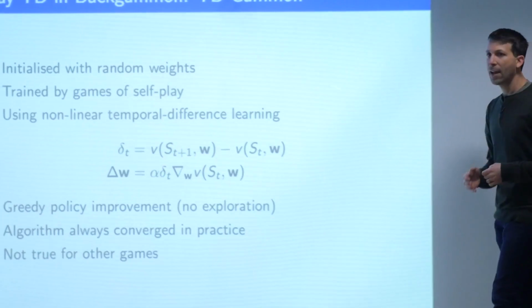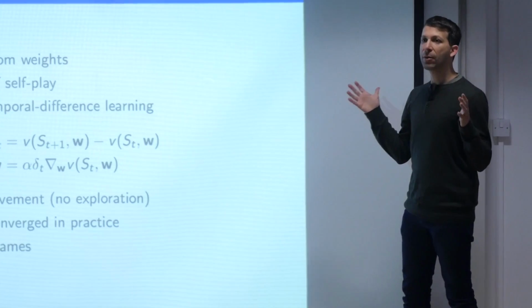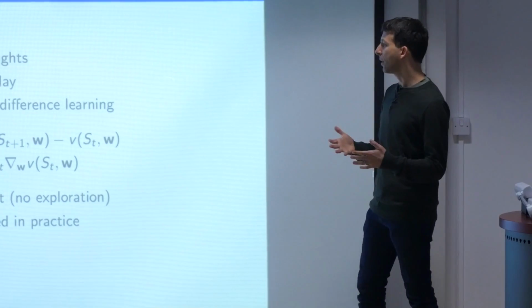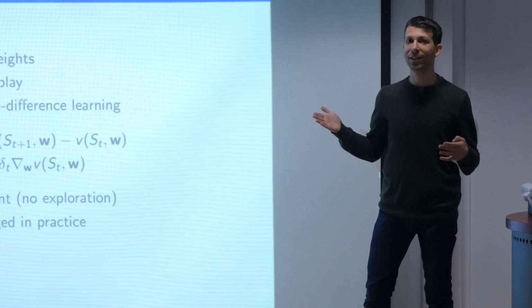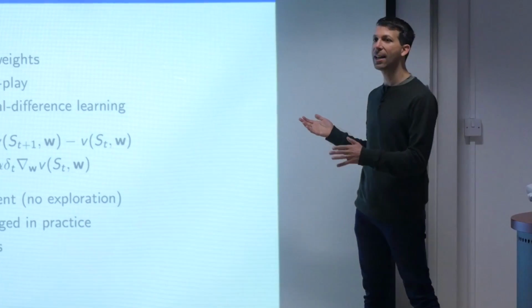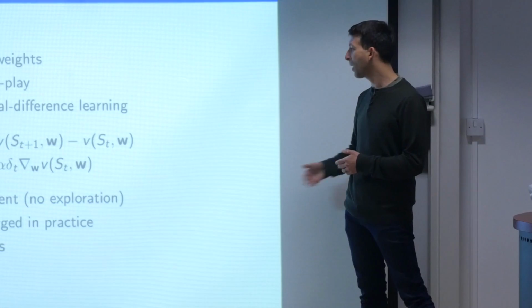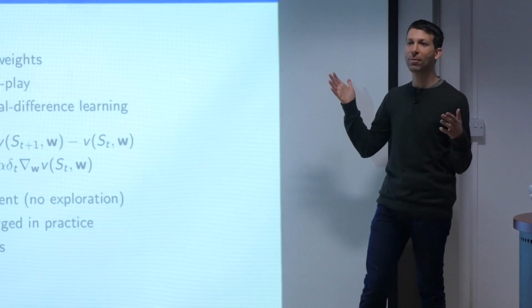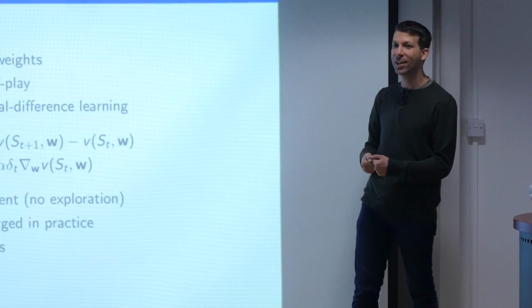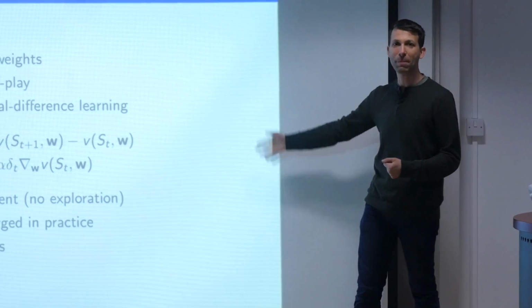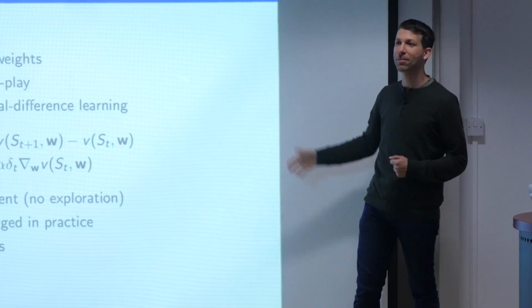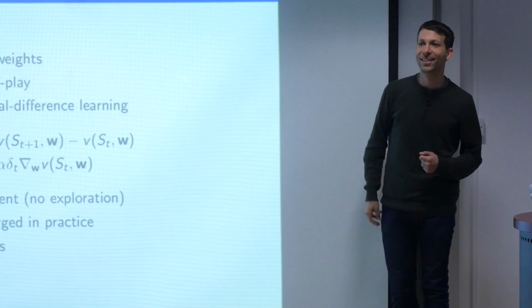And so there was nothing else. I mean, that was the whole algorithm. It was really simple. There was no exploration at all. Like, can anyone think, why wouldn't you need any exploration in backgammon? How can this work? You've had a whole lecture on exploration telling you how important it is to have exploration. And yet, this works perfectly, achieves superhuman performance without any exploration. Any thoughts as to why?